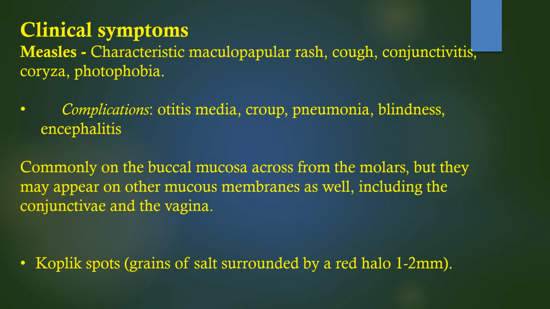As for the clinical features of measles, which is one of the most important childhood infections, the disease manifests with prodromal symptoms of fever and upper respiratory tract infection, marked with coryza, cough, and conjunctivitis. Early diagnosis can be made by detecting Koplik spots, which are red macules or ulcers with a bluish white center seen on the mucous membrane of the inside of the cheek. Rashes appear on different parts of the body, starting from the head, followed by the chest, trunk, and then limbs. After a few days, they start fading, and then recovery is rapid and complete.